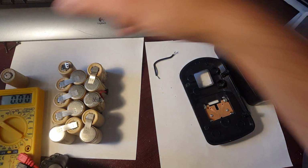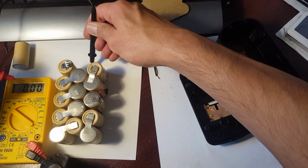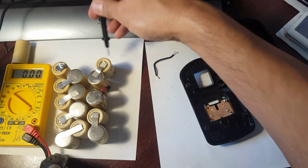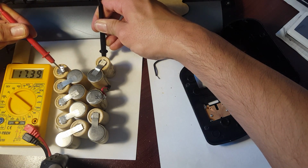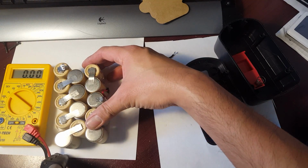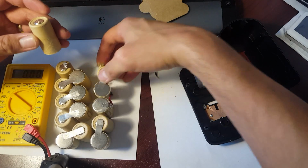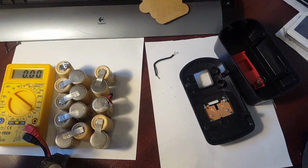So if you check right now, let's see, check it real quick, make sure everything's good, probe it right here on the negative. If you guys can't see, this is the negative I'm getting, negative, positive, there. It's registering at 7.39 because we're still missing one more cell. Okay, so now what we're gonna do is we're gonna get this cell, and we're gonna connect, since this is a negative, this is the one that's gonna go up here for the new positive and new negative.